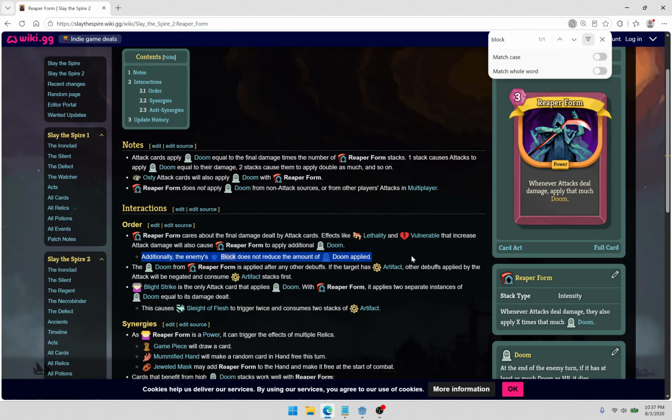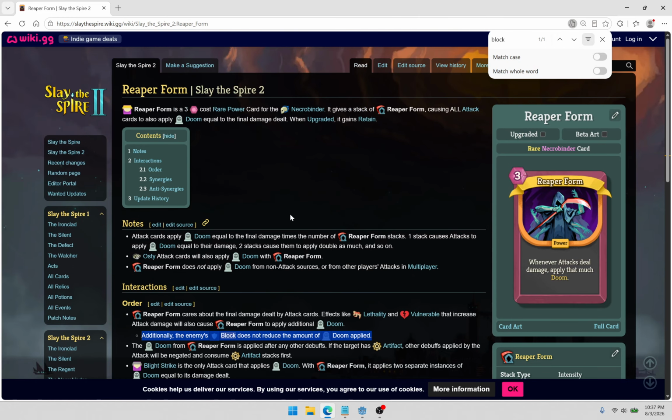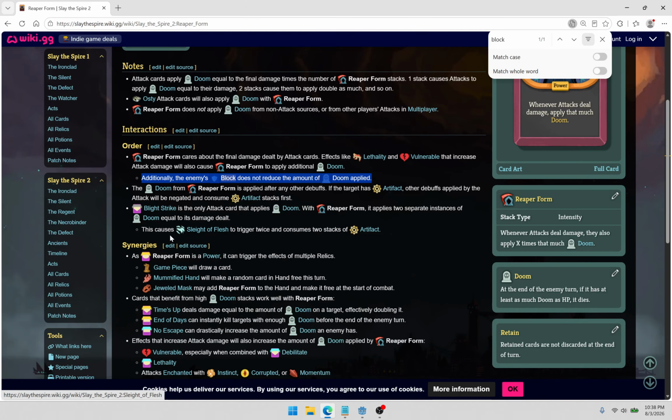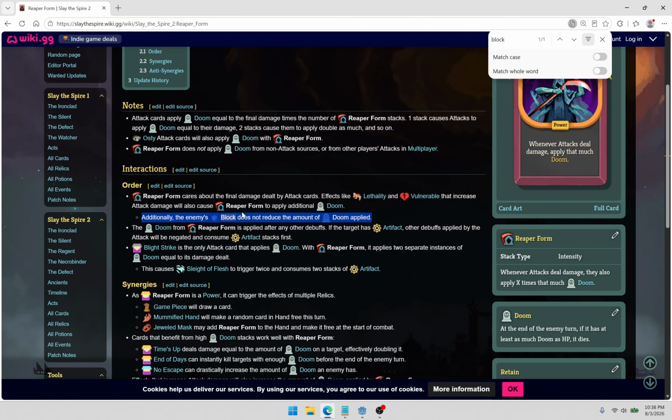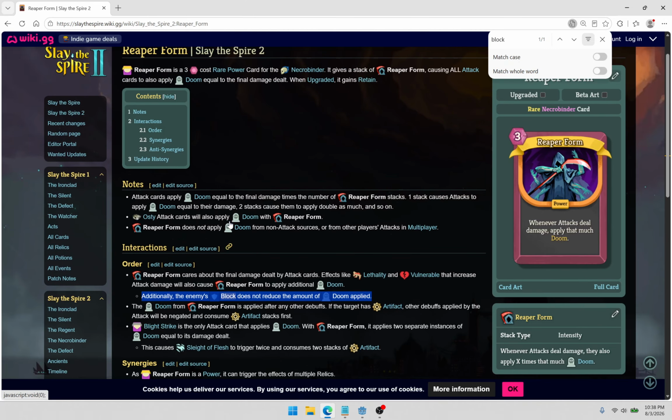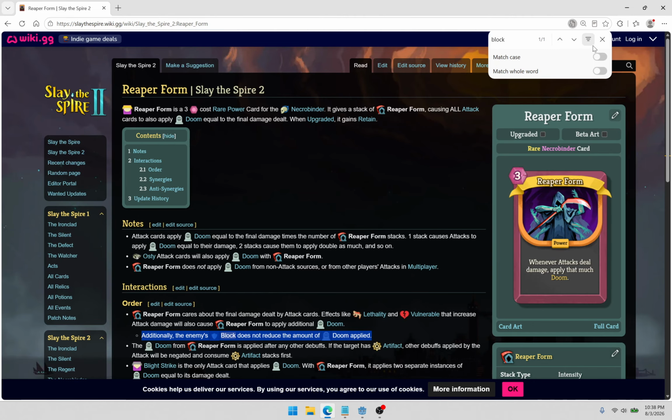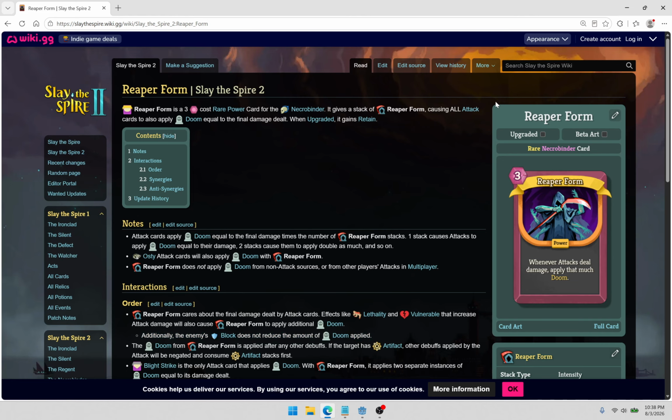Okay, I need to rethink this. Because in Venom, that only works for unblocked damage, right? And it doesn't care about the amount of damage.